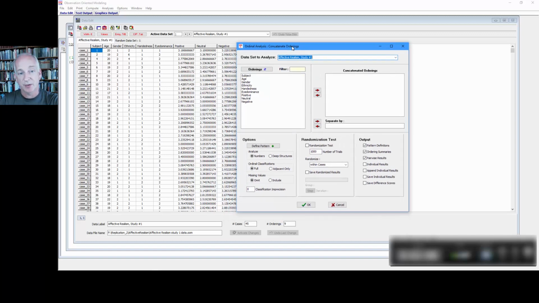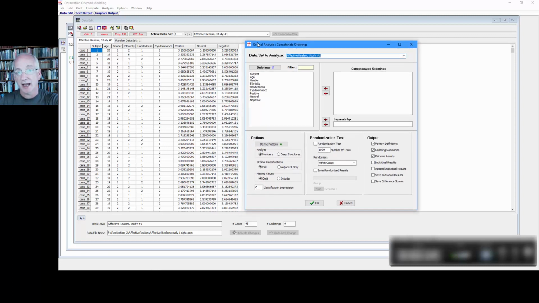Now for this example, we're going to look at these data in which we have positive, neutral, and negative ratings. These are actually averages of ratings made on a 1 to 5 point scale to multiple stimuli. We'll just look at the positive and neutral values or orderings for this example. The expectation for the researchers here was that the positive score should be higher than the neutral scores. So that's the expectation.